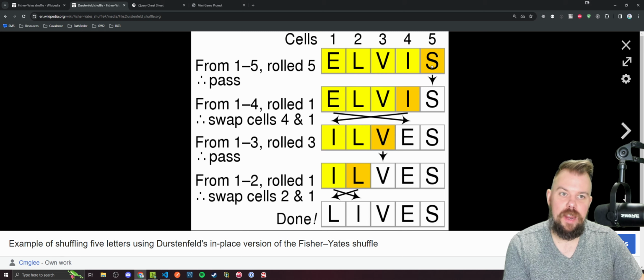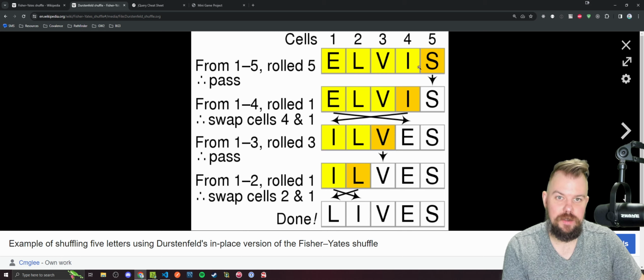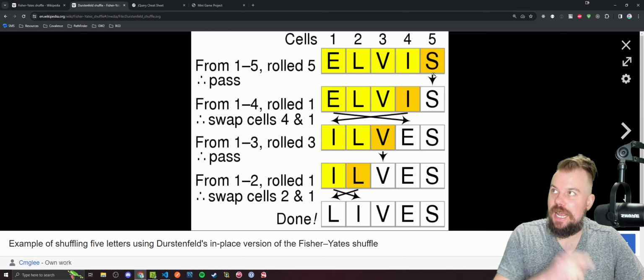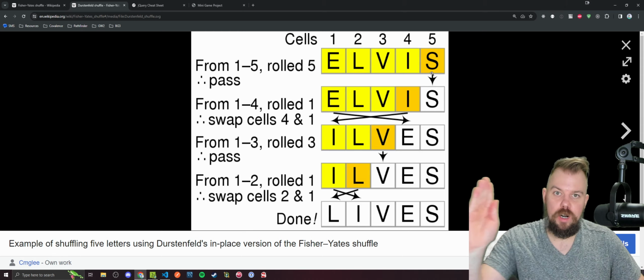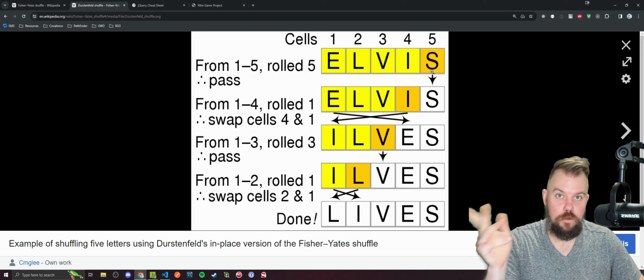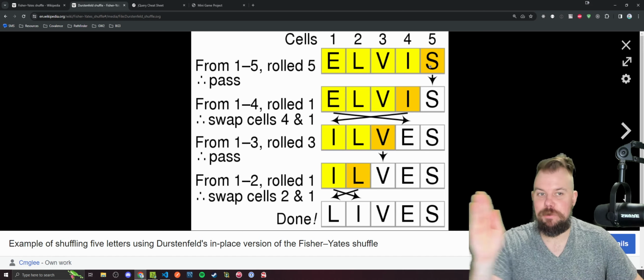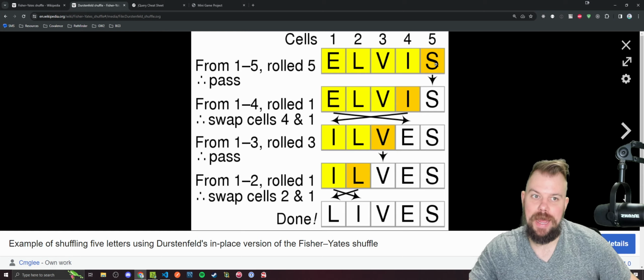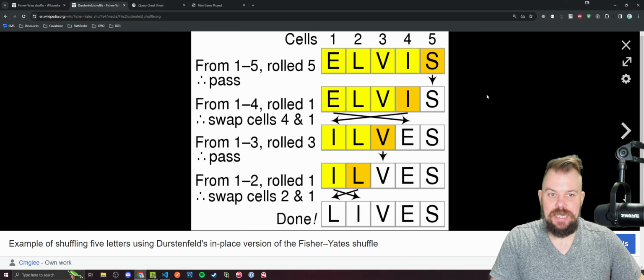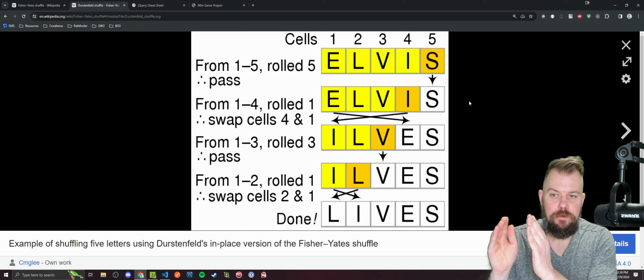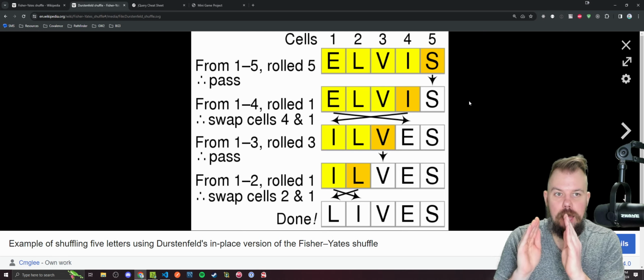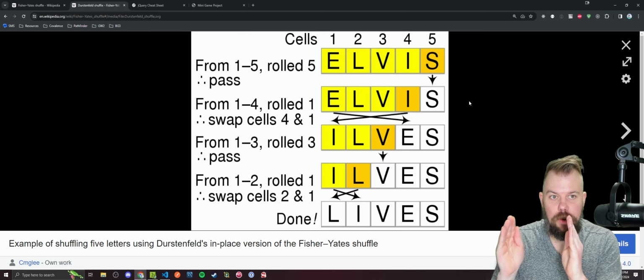Basically, if we have an array of elements of these cells, again, it starts at 1 instead of 0, very annoying for us programmers, but again, this is not written with JavaScript indexes in mind. So basically, we start at the end of an array and work our way backwards. So immediately, for i equals array length minus 1, i greater than 0, i minus minus. We start at the end of the array and we work backwards. And then we basically generate a random number from 1 up till our current position.